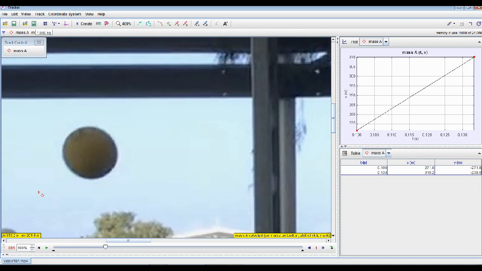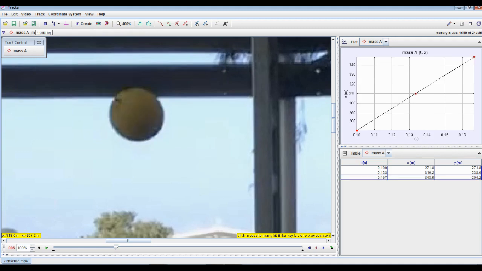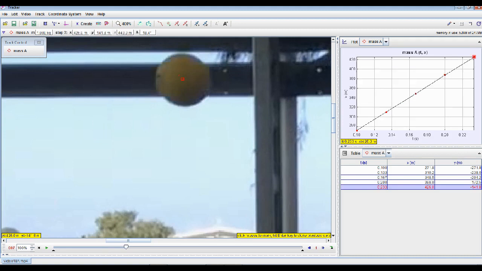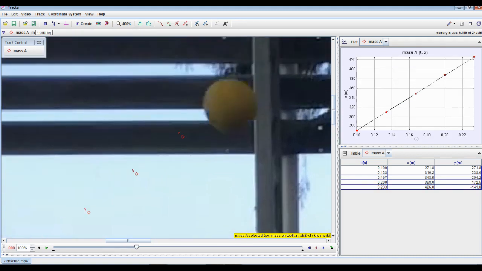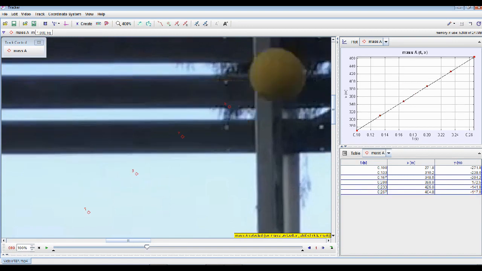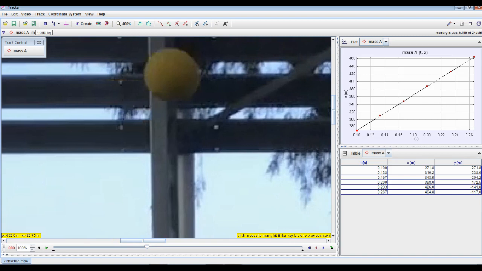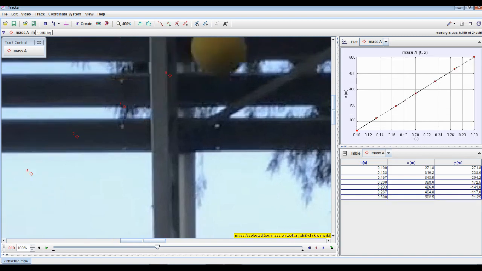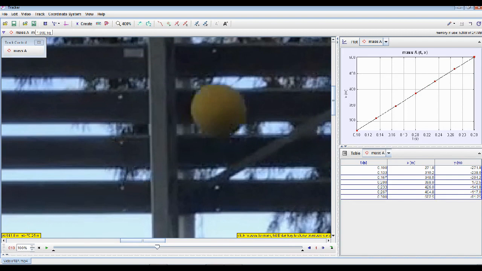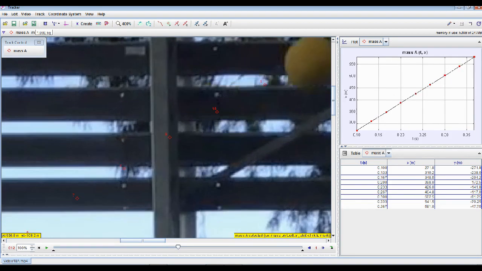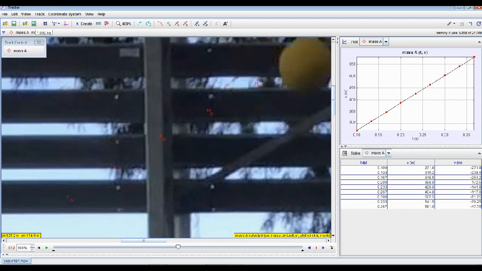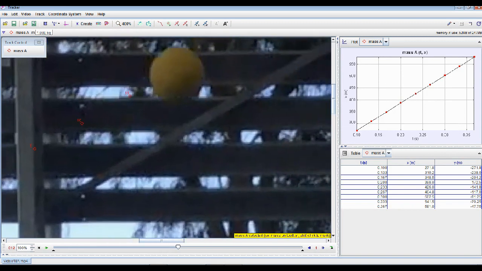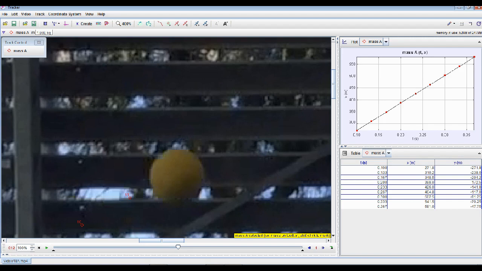Just move your screen. Remember that the ball is now moving up, so you need to create a little bit of space. Hold Shift again, got another point. Just keep doing the selection of points, and move your screen to find the ball.